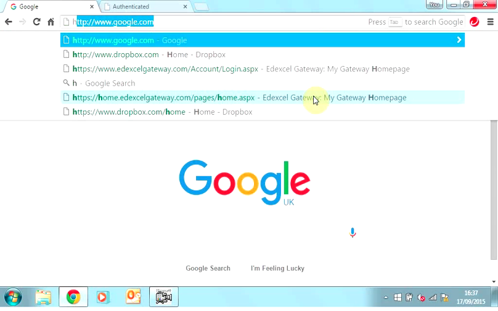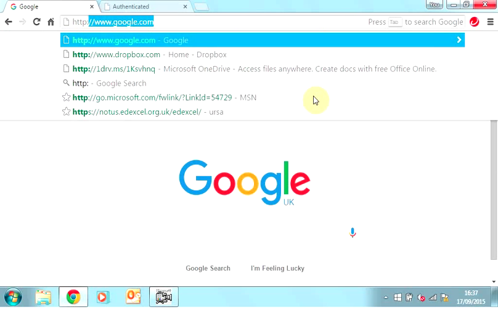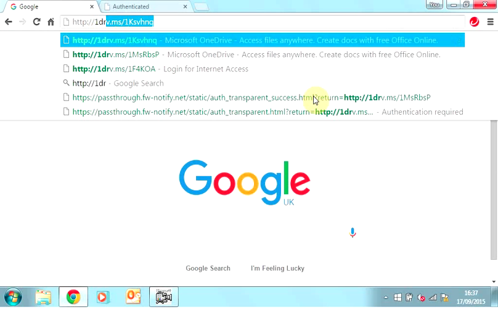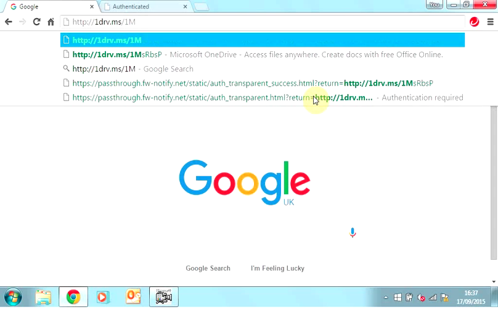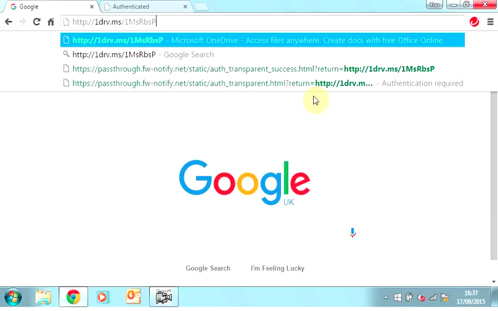Okay, it's http:///1drv.ms/1msrbsp. You might note that some of those letters are uppercase. I think it's case sensitive, so you might need to remember to put those in if you are making a note of this right now.